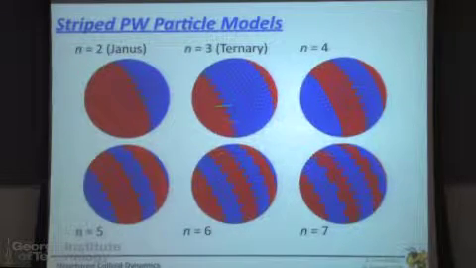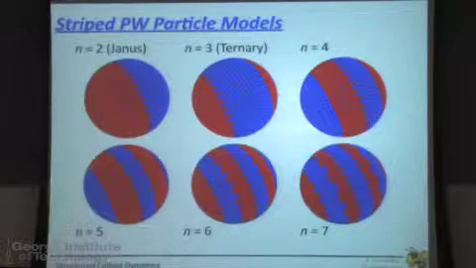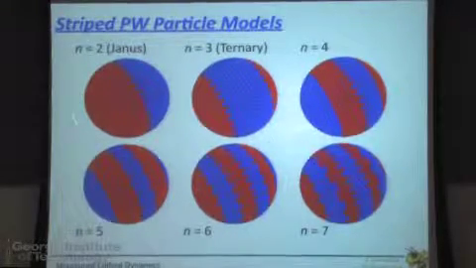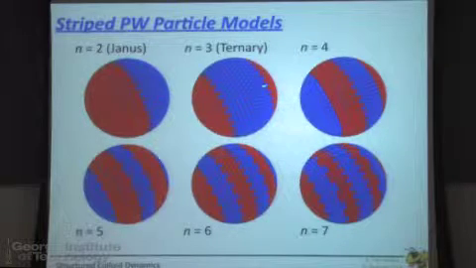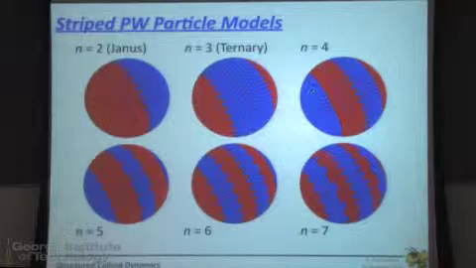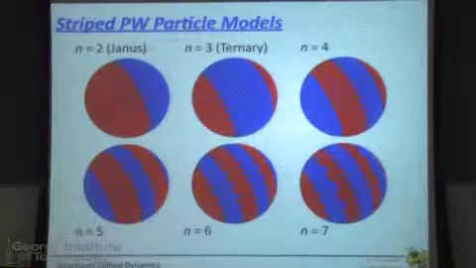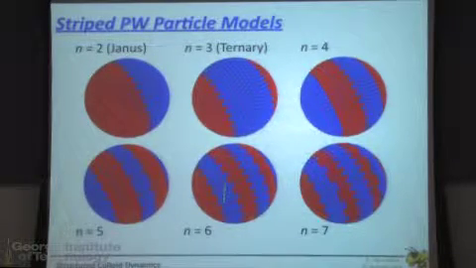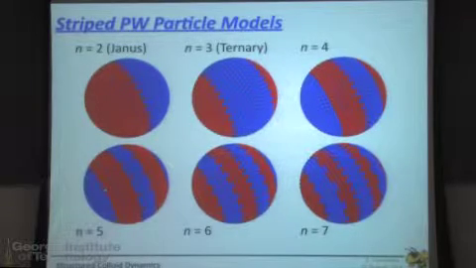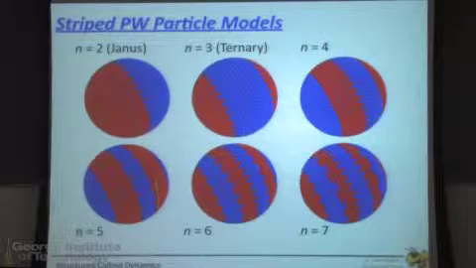The surface area of blue is equal to the surface area of red. So in this case, blue is equal to red, so there's no net. This red plus that red is the surface area of that blue. This blue, in this case, is the same surface area as that red. So in the even ones, each stripe is the same surface area. In the odd ones, they're chosen so that the total red is equal to the total blue.